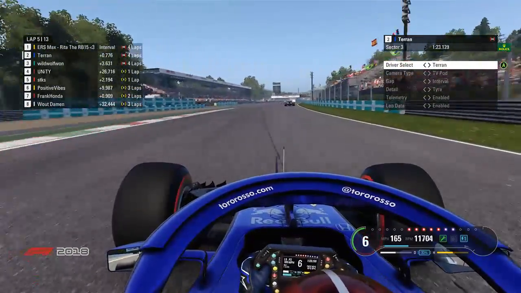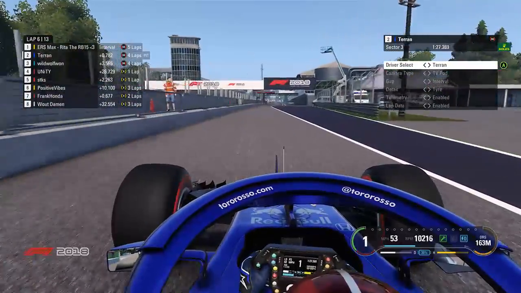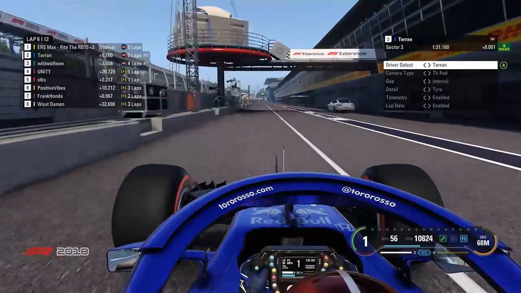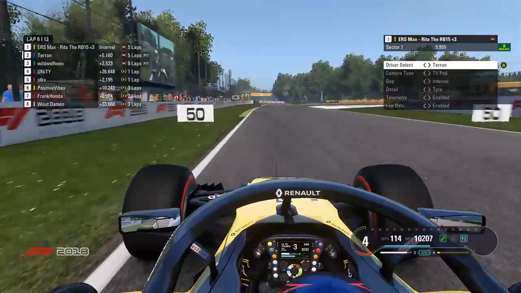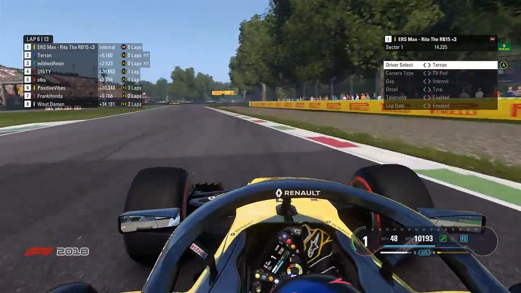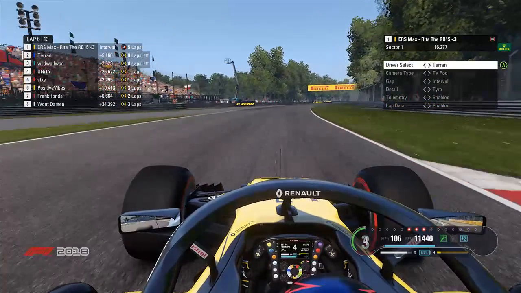Obviously it could be crucial to see if anyone else... Oh, Max dummied it. Terran went in. So Terran is going to go for the undercut then. Or undercut attempt on Max. Is it going to work? We shall find out shortly. Has Max got anything left of these tyres? He's going to take the extra lap, but his tyres are going to be a little bit fresher later on in the race.